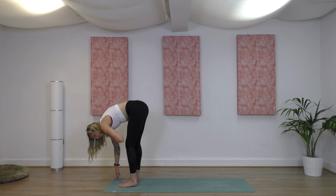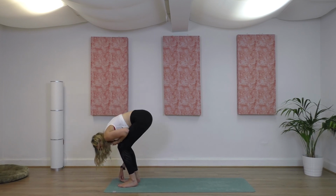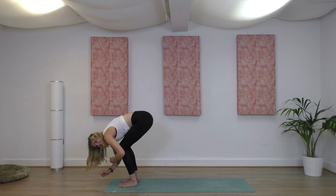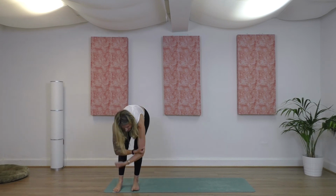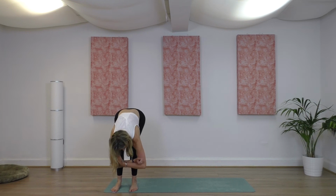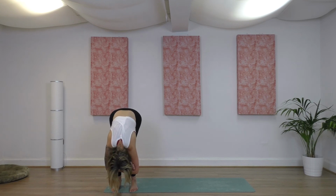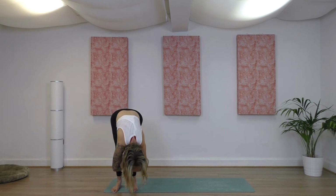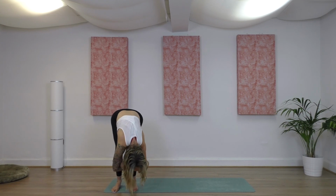Feet can be about hip width. Soften generously as you can into your knees so you feel really relaxed through the legs. And capture opposite elbows. What I love to do is make fists with my hands and then just nestle the fist into the crooks of our elbows. And then there you don't even have to hold on to anything. Just get to relax. Let your head hang heavy. A few breaths before we move into that flow one more time.